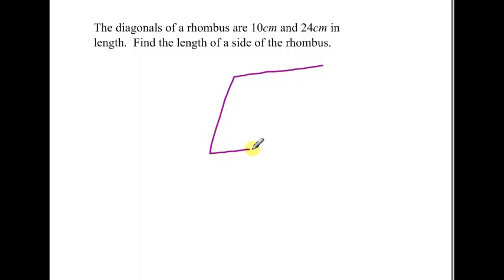1, 2, 3, 4 sides all the same, with diagonals coming in across here. The long one, that's 24, and this short one, that's 10. Now, that's going to be hard to draw, but remember these are getting split equally. My short one, that's 10, let's write in its pieces: 5 here, 5 here. And my 24, that's my long one. In parts, it's going to be 12, half of it there, and 12, half of it here.